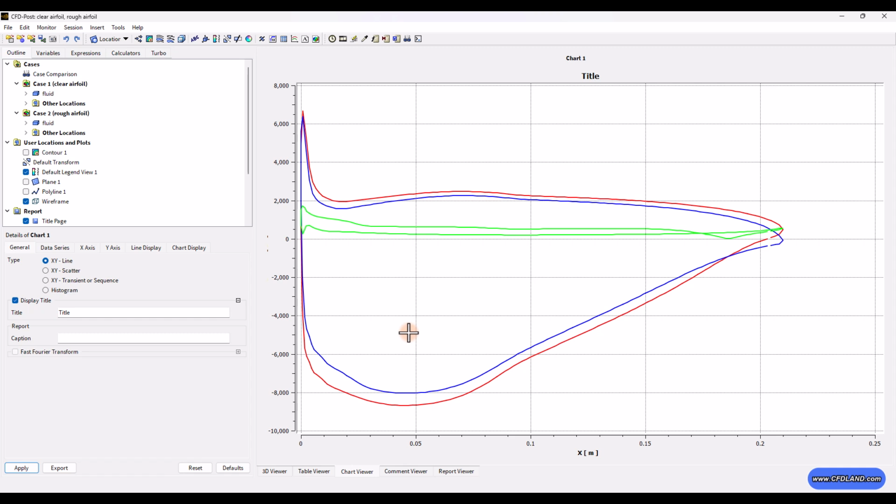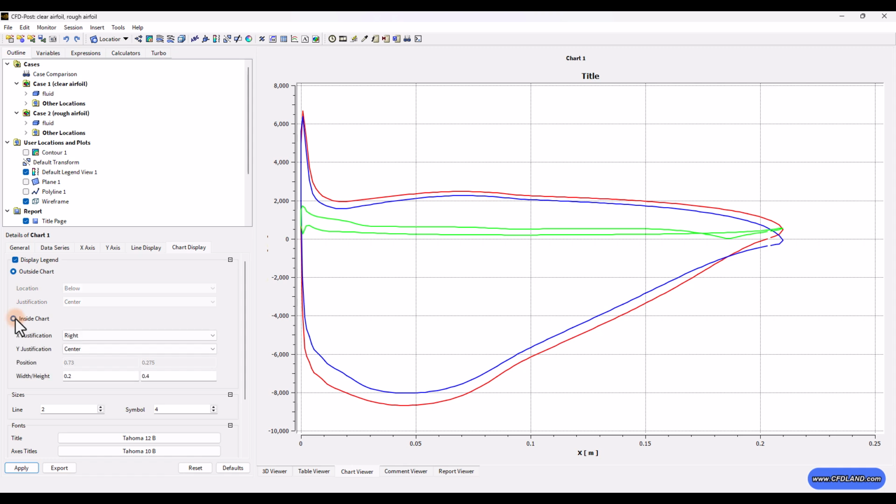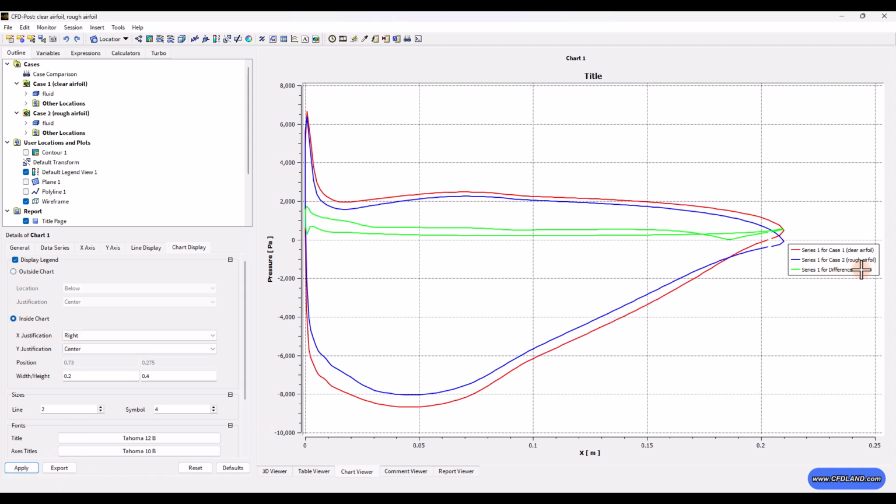Both the rough and clean airfoil are plotted in here, and more importantly, it's about the difference one. So I can have the legend inside, so I notice what each line presents. So what we can see, for example, is the suction peak degradation on the upper surface, and the clean airfoil, or the red line, achieves a stronger suction peak of approximately, let's say, 6,000 Pascal. And this represents a kind of weaker suction when it comes to the rough foil.